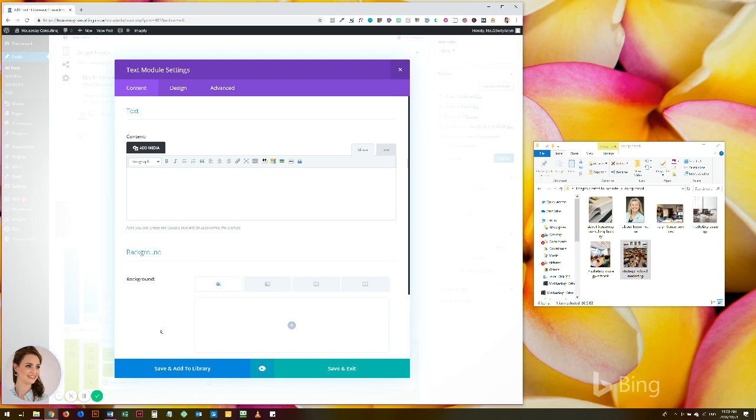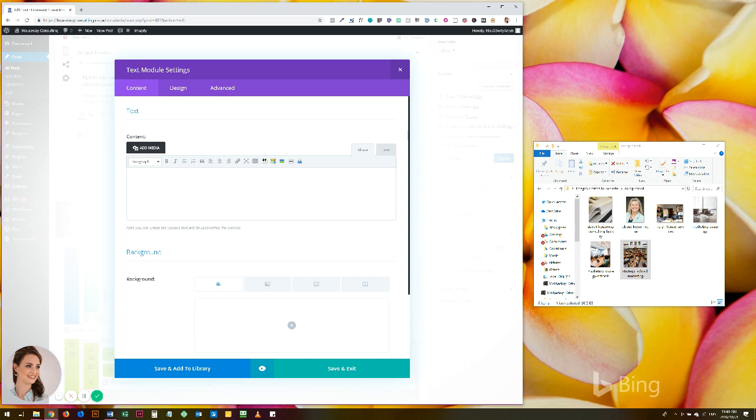And with a blog post, you're only really going to use text and images unless you want to upload or add a video within your text. And you can do that, but you don't upload the video as such. You upload the video to YouTube and then you get its URL, its link, and then you put the link in the box. But I will show you how to do that now.